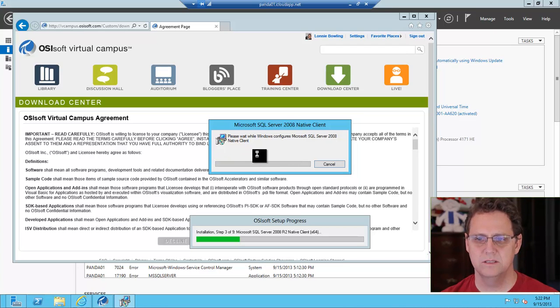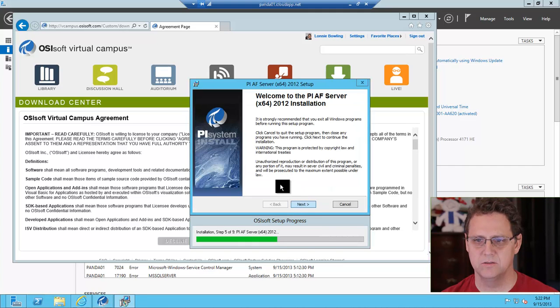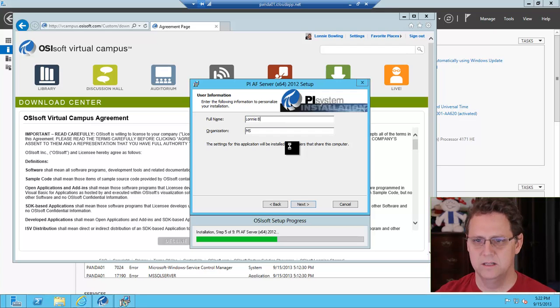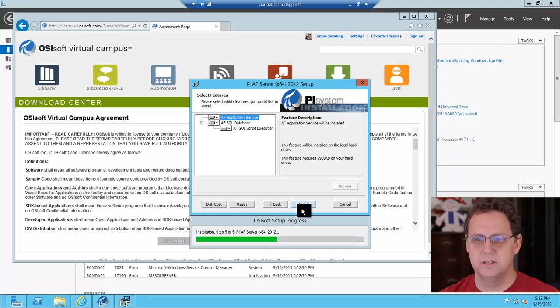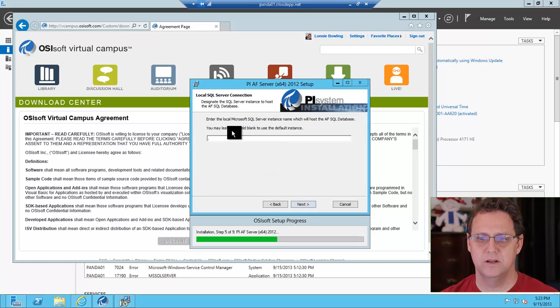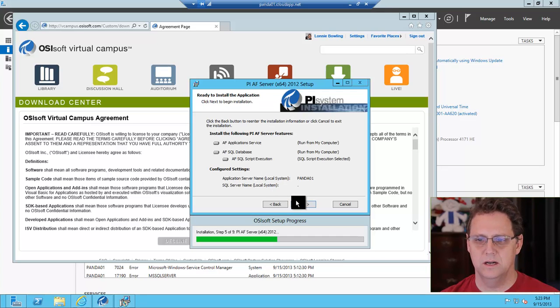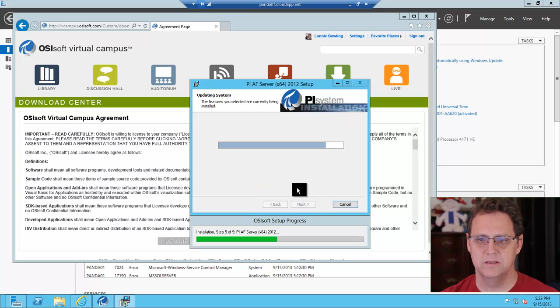And we'll let it walk through this, and then we're going to go over and get the other install package as this is working. Okay, so we'll go ahead and get this filled out. You could skip this step if you wanted to. Put my company name in there, and we'll do next. Sure, let's do all the defaults, and then I'm going to go to the default instance, so I'll just leave this blank. And that'll get us to the local install of the database. Okay, so this all looks good. Standard dialog boxes. If you've done a PI install before, it should all look super familiar to you. And we'll get everything going here. Okay, so it's building up the database.